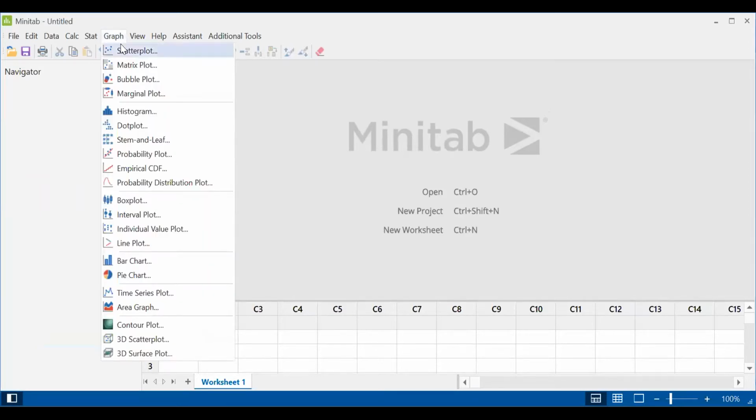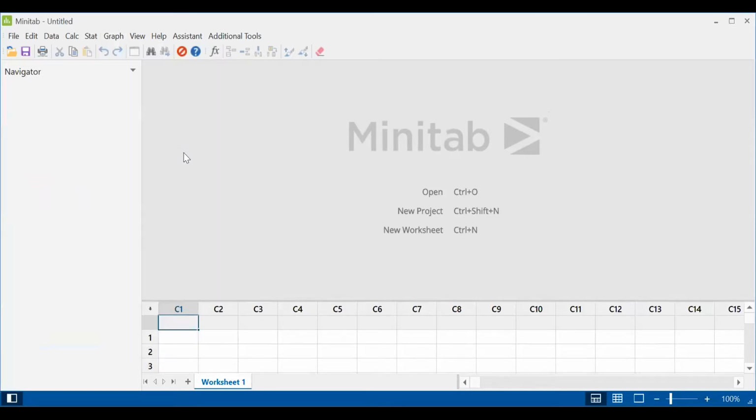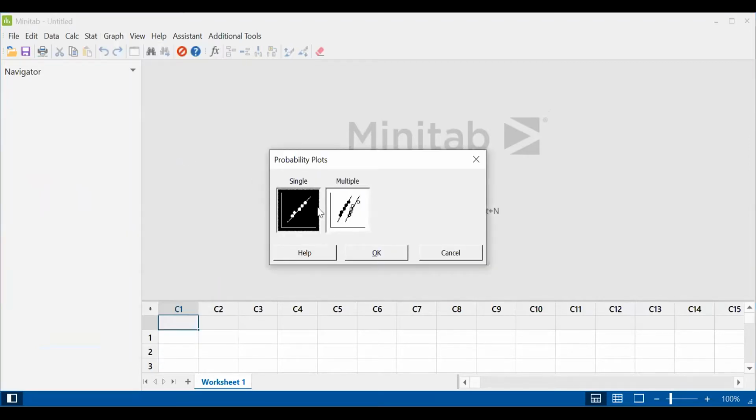I'm going to go to graph, and then I'm going to go all the way down to probability plot, and it's like a third of the way down right here, probability plot. Just so you know where it is. We don't have any data yet to try it out, but I just like to show you. You have single or multiple. We're going to try both as the semester progresses. I just like to show you where it is.